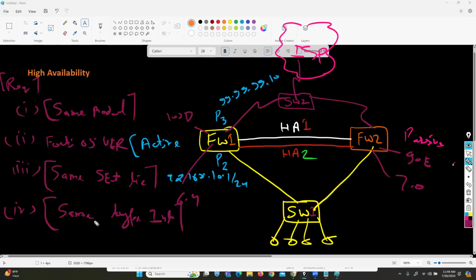If you are working with high-end models, you can get a dedicated HA port, a dedicated HA link. But if you are working with an entry-level or mid-range firewall device, you can use your data interface as a high availability link. Let's discuss other options with a slide.